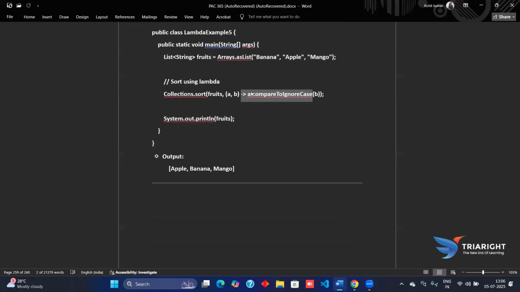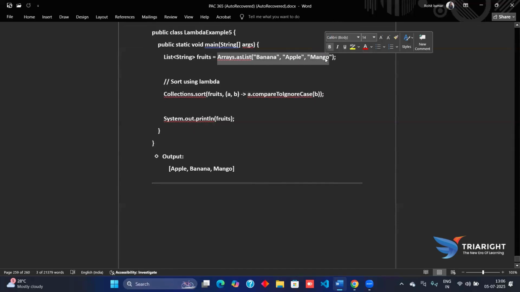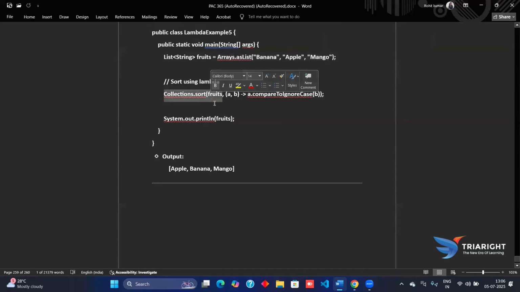Now coming to this part of the questions. We have seen that Arrays.asList creates a fixed size list of the given items, and Collections.sort is used to sort the list.